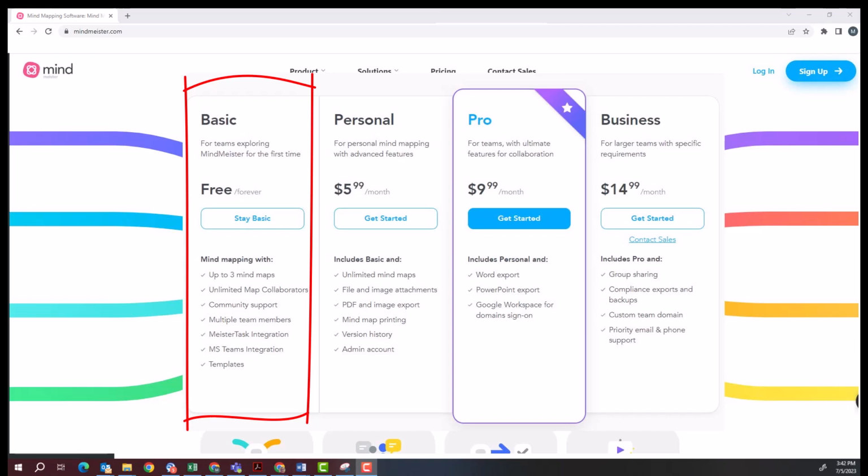Maybe if you get into a district, you might be able to afford to do more, but right now there's no sense in paying for anything, and we wouldn't have you do that. So you'll just sign up for the basic. If you ever need more than 3 maps, you can do what I do: only keep 3 maps at a time and delete any old ones, or create a new account with a different email address, and I get 3 more maps. So again, just a little hint to get around the pricing sometimes.